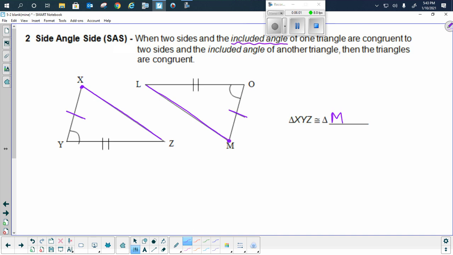That's the corresponding angle. From X, I am now going to travel to Y, because they're the ones that gave me Y next, right? Because we put them alphabetically. So from X to Y, I travel across the side with the single mark. So from M, I need to go to O across the single mark. And by default, L is what's left. So triangle MOL.